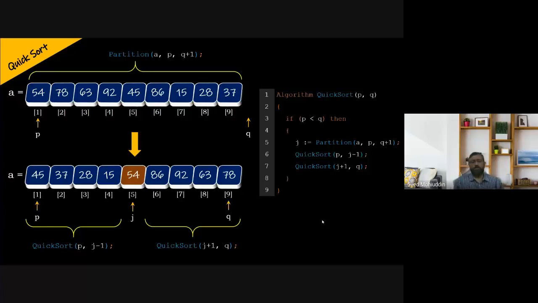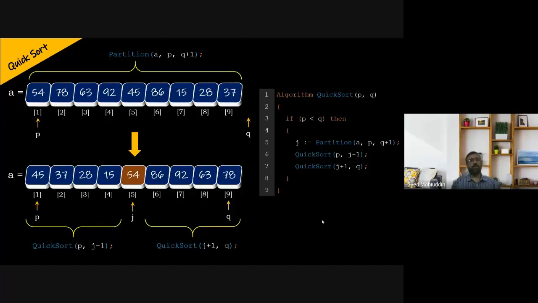Now remember, in merge sort, we recursively call merge sort, then we perform merging of two sorted arrays. In quick sort, we first perform the partitioning and then recursively call quick sort on the left partition and the right partition. That is the way it works.